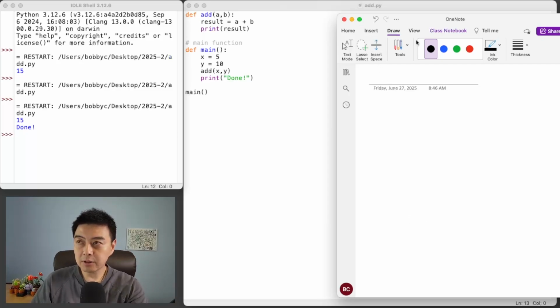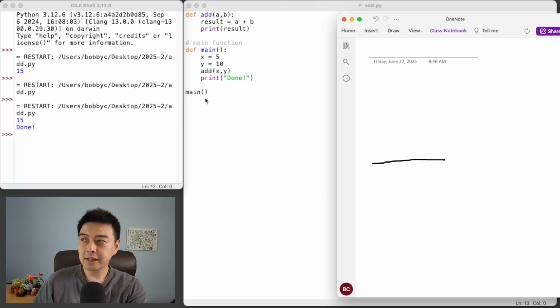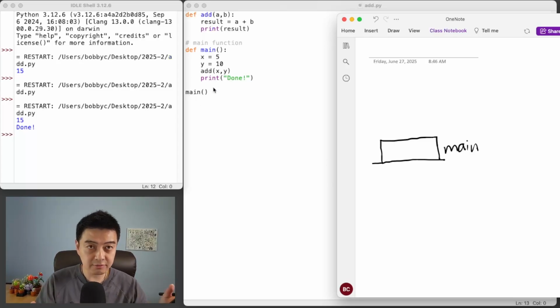So if we follow the execution of this program, at the very beginning, you'll notice that the program just starts with nothing, right? So as soon as we call main, what happens is that there's going to be a block of memory that is put on this thing called a stack. So on the stack is going to be everything associated with main. Okay, so we've called the main function, and now we're going to have to kind of give it some variables.